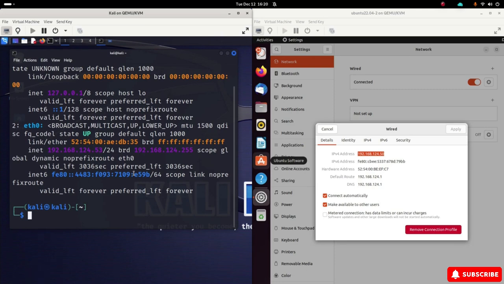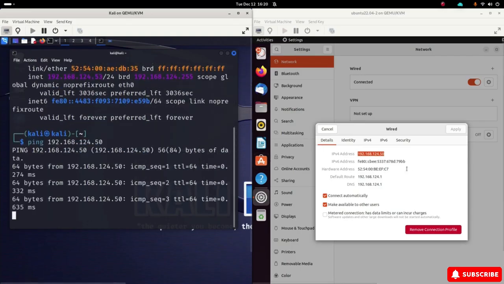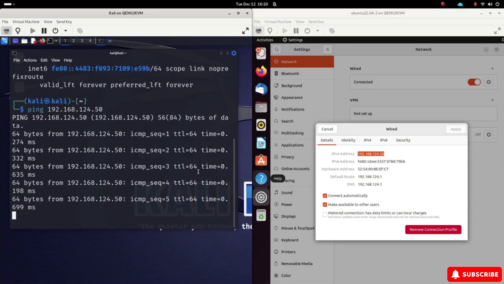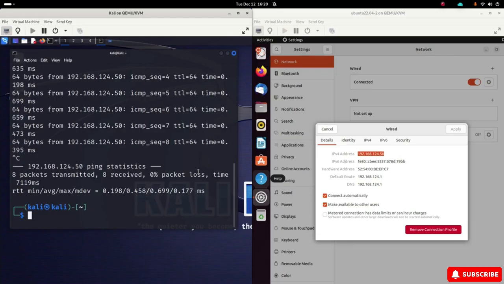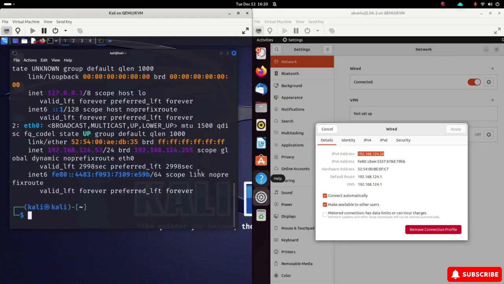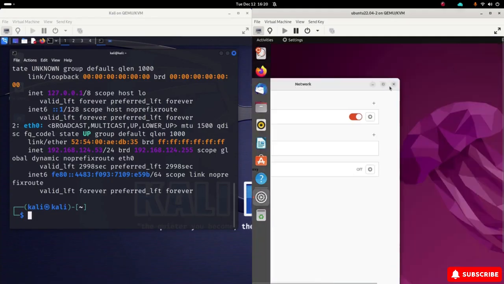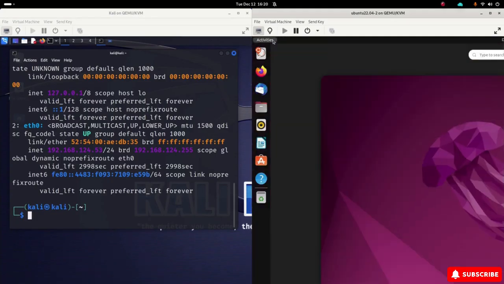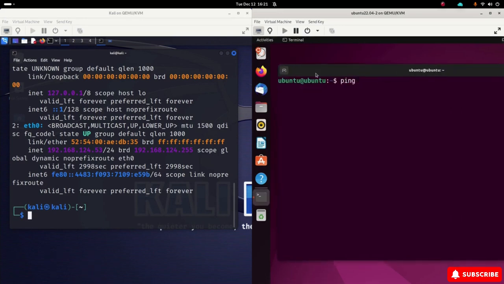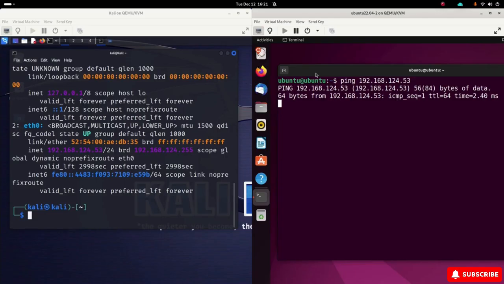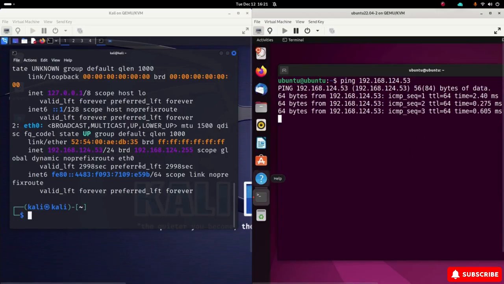To do that you can use the ping command. So you can type ping with the target computer and you'll see it gets reply from that computer on the right. So now there's communication between the computer on the left and the computer on the right. Now it also works in the other direction. So if we get the address with the command ip a s and let's say we open a terminal in this computer, we can say ping with the address and you'll see we get reply from the computer on the left.